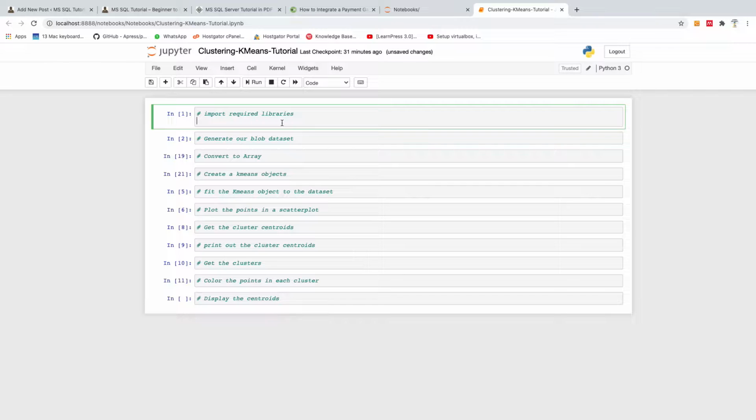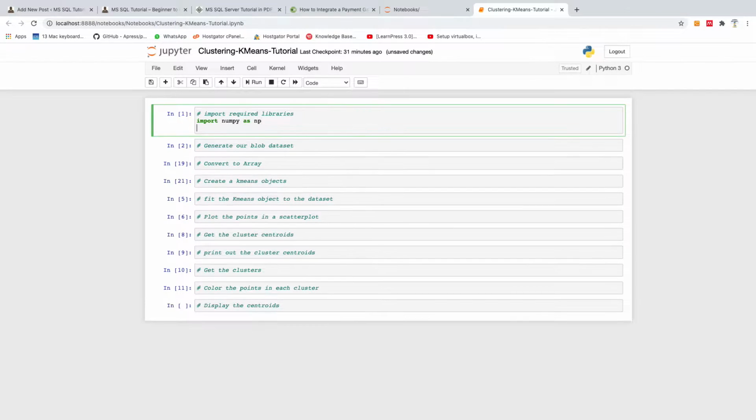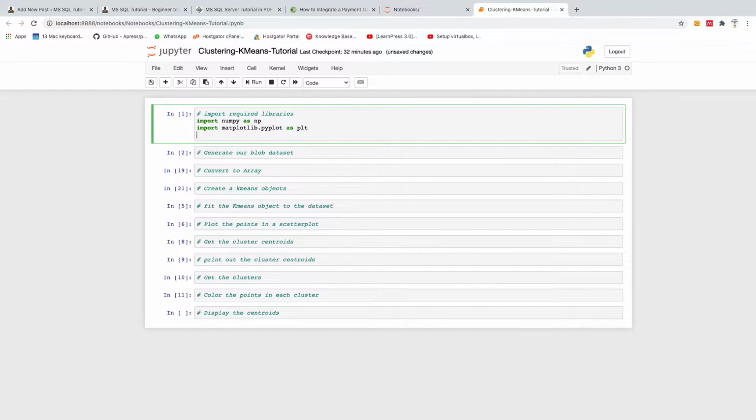So the first thing we are going to do, we need certain libraries. For instance, we need to import numpy as np, and we also need matplotlib.pyplot as plt for creating a plot, and then we need KMeans. That is very important. KMeans is from sklearn.cluster: from sklearn.cluster import KMeans. Make sure you get the name correctly, because if you say it wrongly, it's going to be wrong.